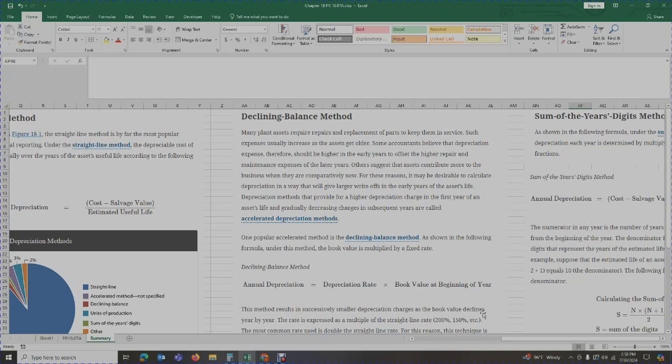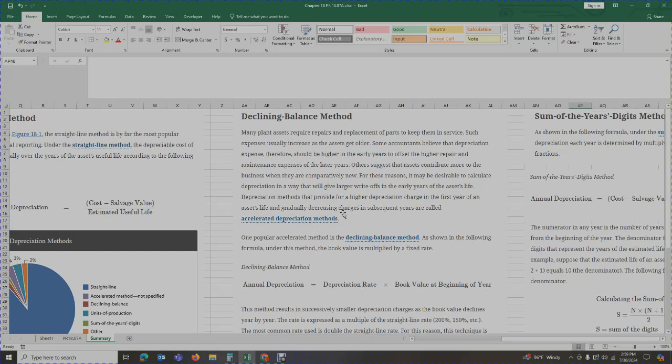Some individuals believe that depreciation expense should be higher in the early years of when we acquire an asset. Therefore, the depreciation should be higher in those terms because it's either used more at the beginning, or it's just a way of people believing that an asset should be depreciated at a faster rate when it's purchased than in the later years. As the asset wears off, we anticipate it's going to be breaking down more. So they tend to heavily depreciate those assets at the beginning.